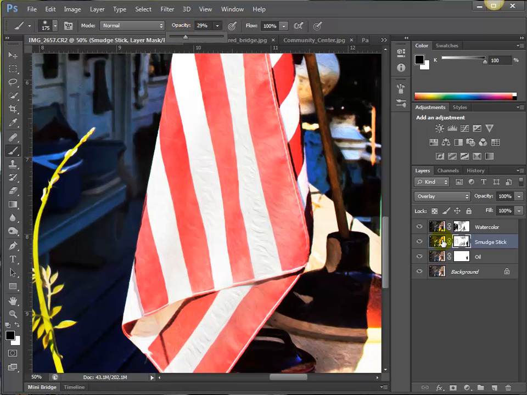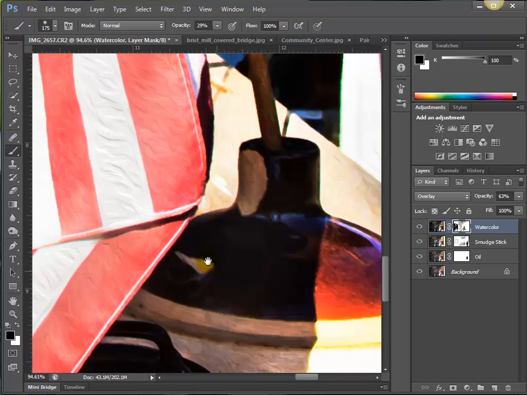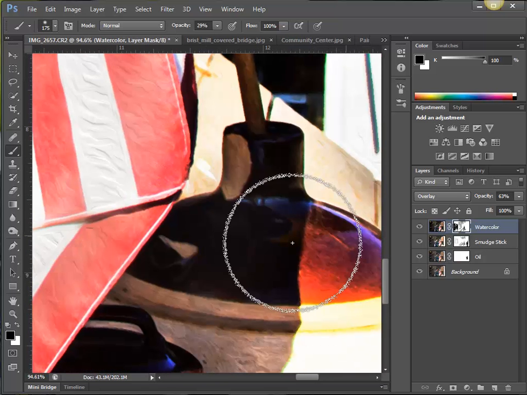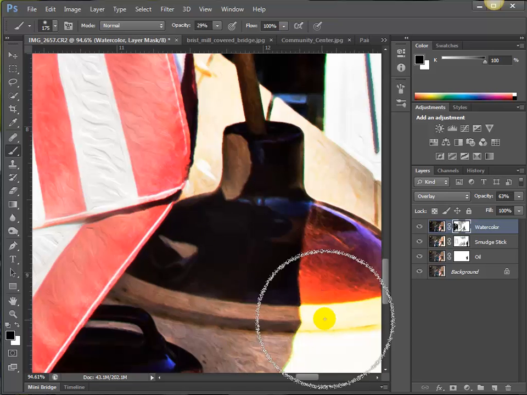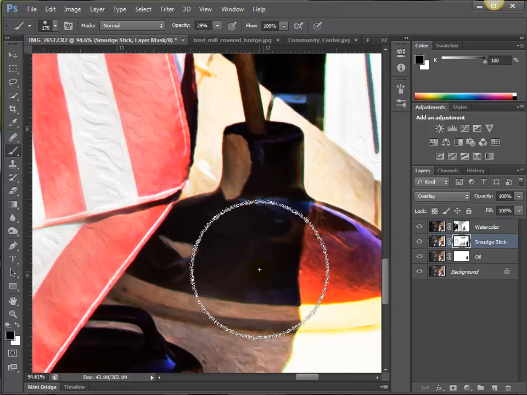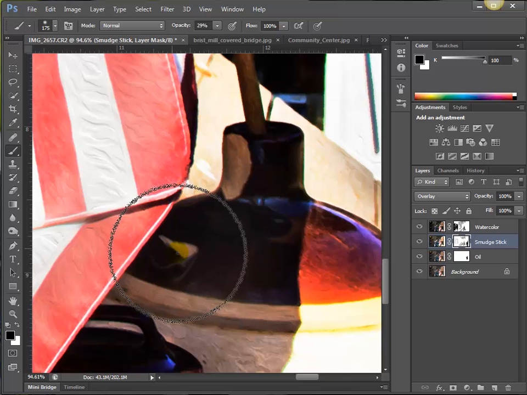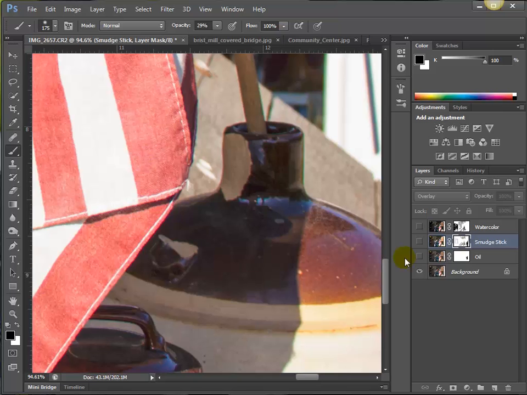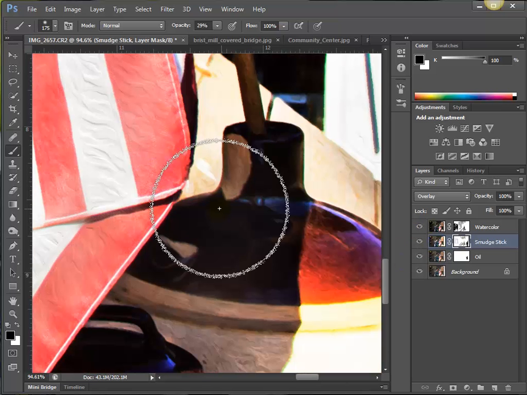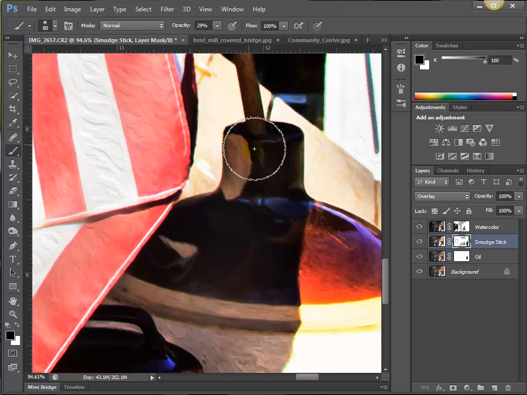I've got some of the main stuff right where I want it. That's good. So let's go back over here. Just bring that up a little bit. Let's zoom in, and let's see if we can get some of the swirlies in here, the oil paint. Don't want to bring it back too fast, but it's in there. If we turn that off, you don't see it at all. Turn those back on. And then let's make the brush smaller with the left bracket key.